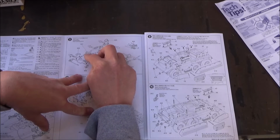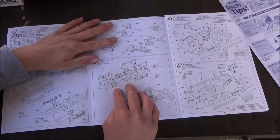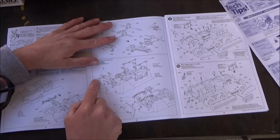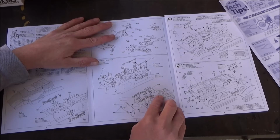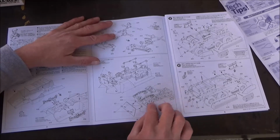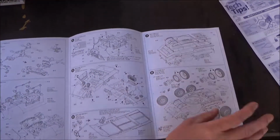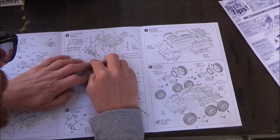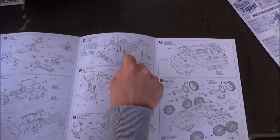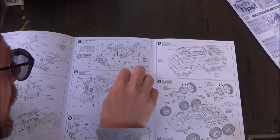I forgot what this is called. It's what changes it. So here we're putting that onto the kit along with these arms. More steering pieces here, shocks here. Here are these springs and this cover. The back part, I think it's a back part here. Yeah, it would have to be. Oh yeah, so here's the back part with some shackle mounts. So here we have the other part with some more springs. That's the front. This one's the back. This is the back plate. You also have here the shackle mounts as well. This is the tow pintle plate. Shocks, the exhaust.